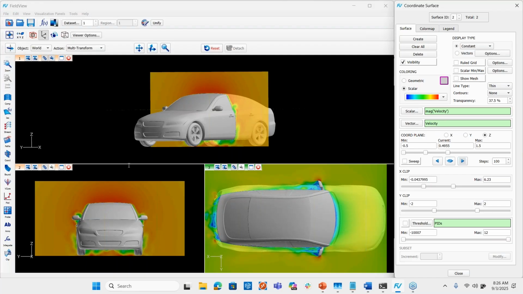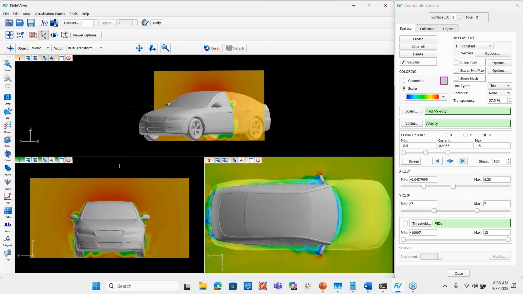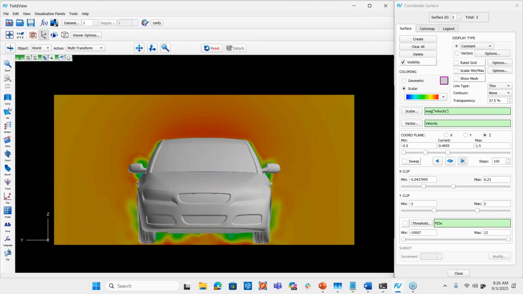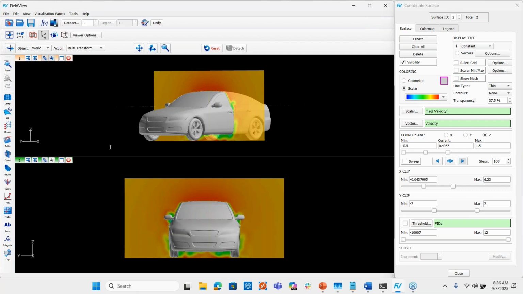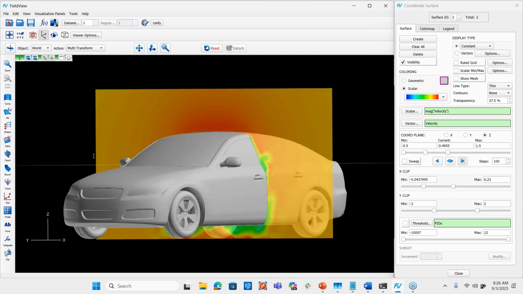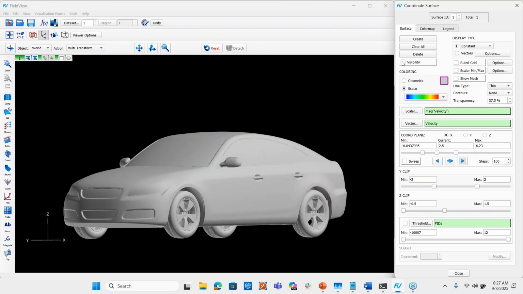And with these windows open, you can grab here and click and drag to stretch them. You can choose a menu to maximize it. You can restore it. And of course, you can delete. So I can delete these two windows and I can delete this additional plane. And now I am back to my original surface. What I'll do is make this not visible by clicking here. Instead of deleting the surface, I'll just make it not visible so it's easy for us to come back to later.